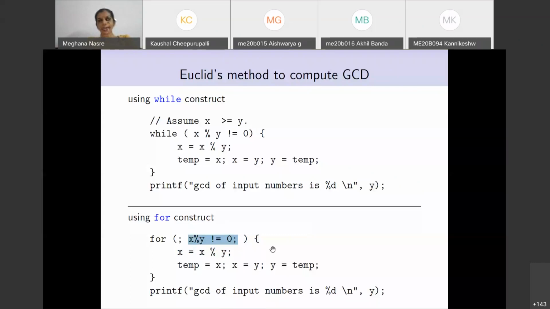You will have to change something inside the body of the for loop. Please write down in the chat. I will look at the answers and then we can discuss.